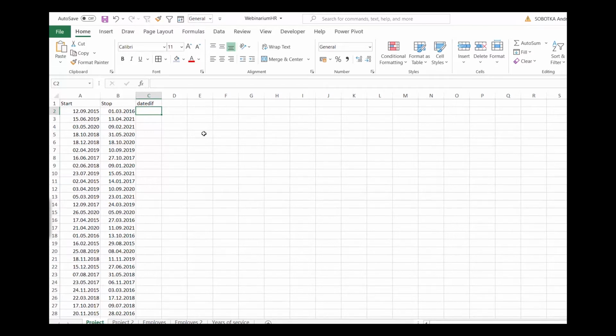So Microsoft decided to hide this formula, and unfortunately, of course, because this formula is very useful, because in future examples it will also show us how to calculate how many years there are between two different dates.